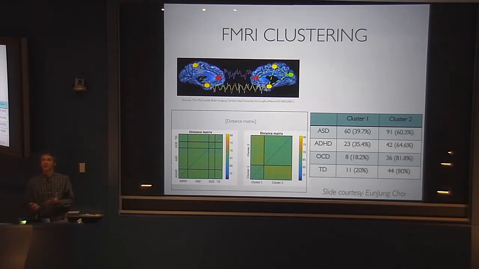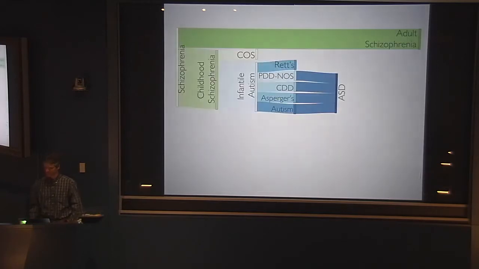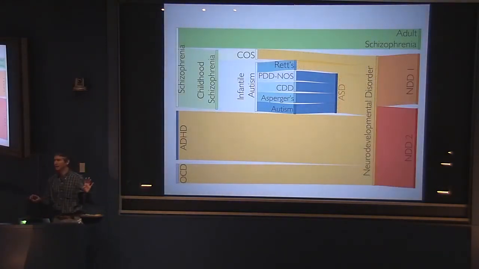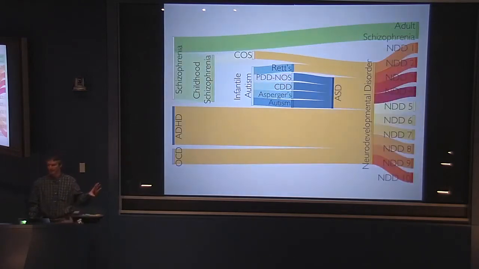So using data-driven techniques, and of course, these can always be challenged, because if you have other measures, you might get other clusters coming out. But using at least these measures of brain connectivity, in terms of white matter imaging measures, brain structure, and brain functional coupling, we're not finding the initial diagnoses again if we let the data tell us what the groupings should be. But we are finding subgroupings within that. So maybe we should be merging the different neurodevelopmental disorders and then subdividing them again, depending on how you end up doing the clustering, into 2 different types of neurodevelopmental disorders, but that do not cleanly reflect our initial diagnoses, or maybe 10 different types of neurodevelopmental disorders, etc.